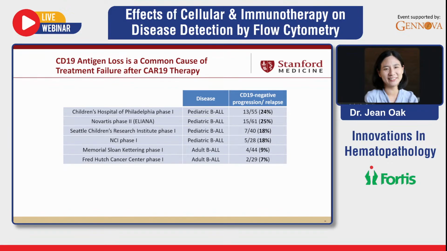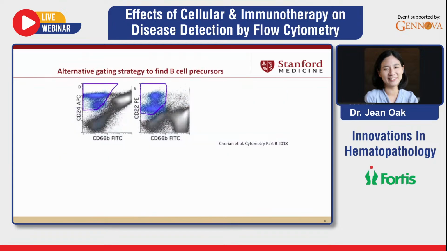So you're like, how do we manage this? And which antigens are we going to use to counter the loss of CD19? You probably know CD20 won't work because it's actually expressed a little too late in terms of B cell development. But what Sindhu et al.'s group at UW ended up using was CD22 and 24, which are expressed earlier on in B cell development and almost around the same time as CD19.